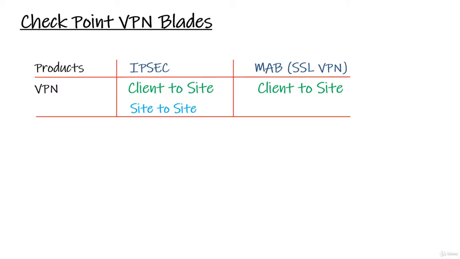And SSL VPN can only do client to site. It is actually called the Mobile Access blade in the Checkpoint environment. You don't need to install an application to do that. It's clientless. You don't need a client. And for IPsec, you need a client, an application, whatever you want to call it, language difference. I guess that's it for now. For the theory, it's not that complicated to set it up. We're going to go through the process and then you can do it on your own.